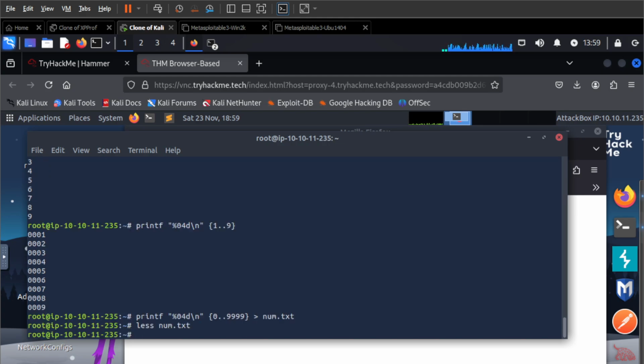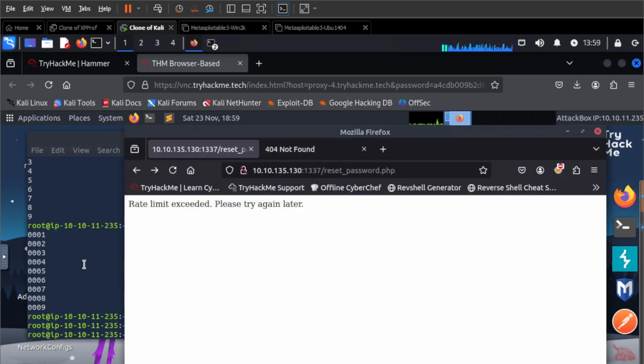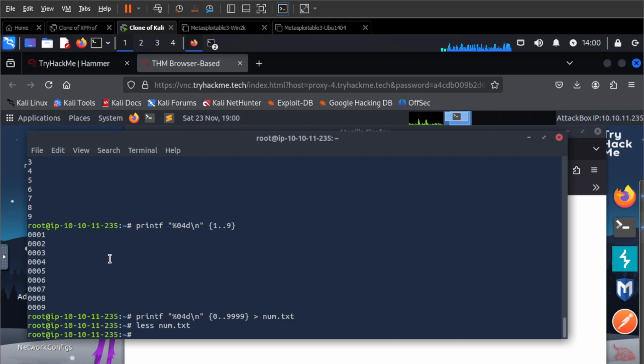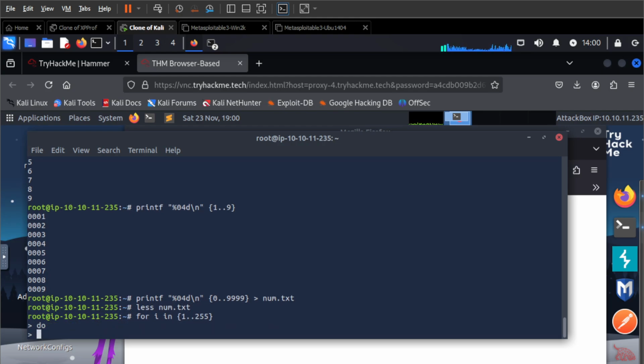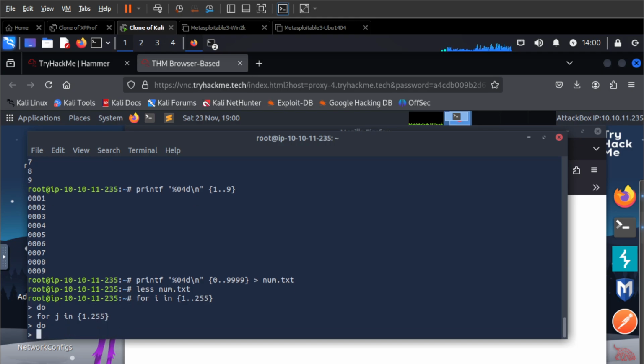Now we need X-Forwarded-For, right? We are able to do nearly five attempts with a single IP. So we can run four curl commands with the same IP. But that will become a little cumbersome. So what I am thinking is we will run all the commands with their own IPs. And this should again be pretty simple to do. For i in 1 to 255, and then for j in 1 to 255, do echo 1.1.$i.$j.